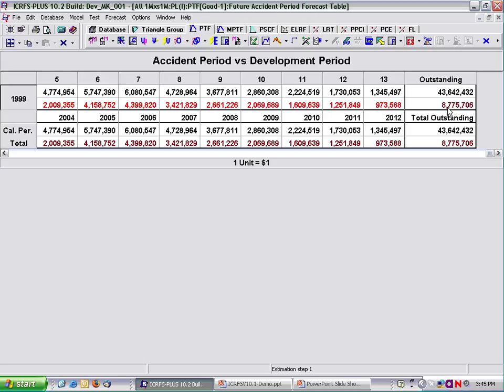When you fit a model to data, the fitted distribution assumes that the parameters that were estimated are the true parameters. The predictive distribution, which we calculate here in ICFIS by default, of course, we can also fit the fitted distribution, which excludes parameter uncertainty. But I think that's very risky. There's a very big difference between fitted and predictive.